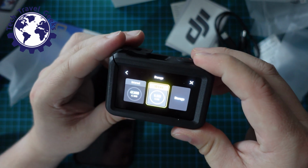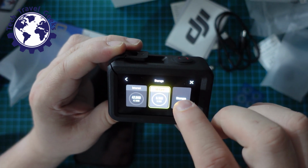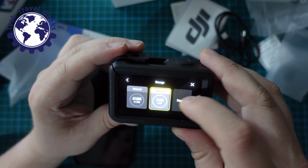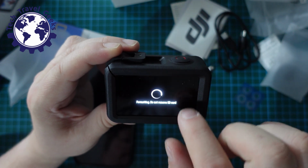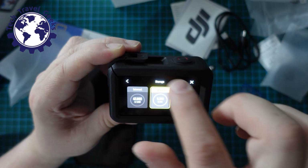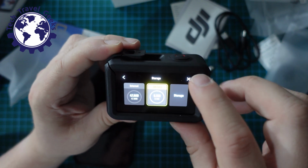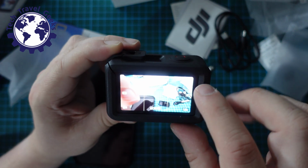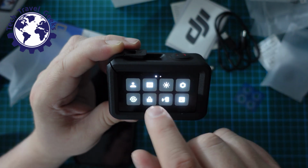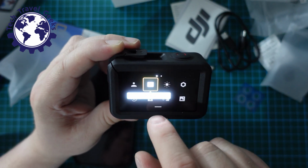So now I have, oh, it's just saying 1 gigabyte. That's odd. 0.1 gigabyte. I think this is one I had a Linux distribution on, and it's only getting one partition. I'll need to use a different card. Never mind. That's how you switch between your storage, between internal storage and the other one.